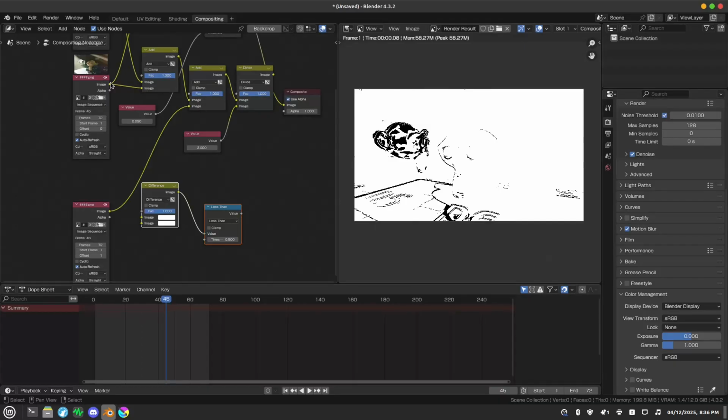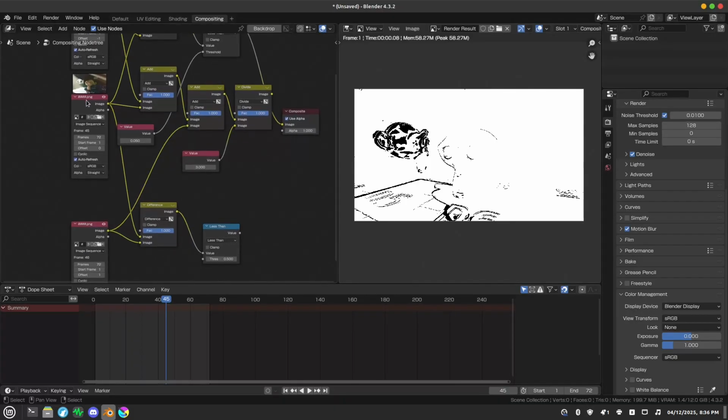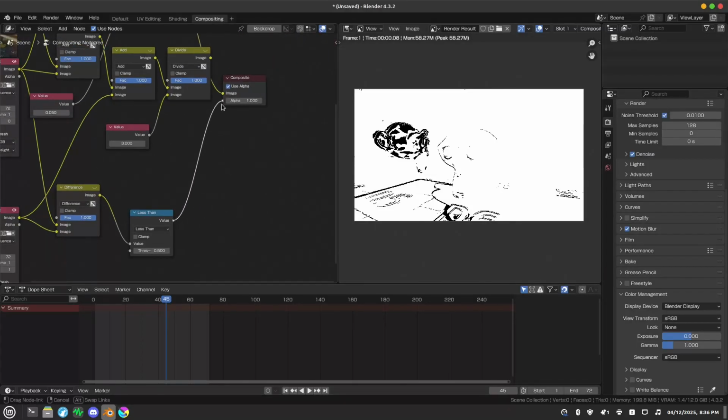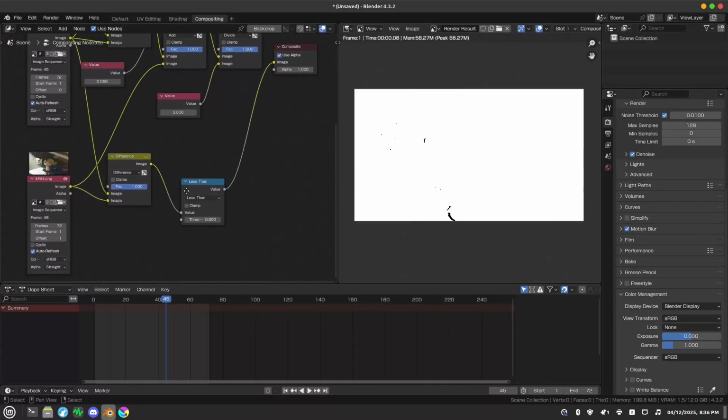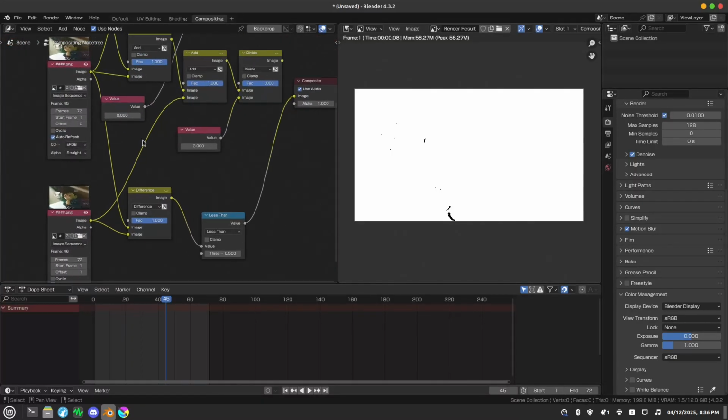Anyway, we're going to do the same as we did with these ones up here. So we're going to take our middle frame and connect it to the first image input, and then our +1 frame into the bottom. And now we have the differences between this frame and the middle frame.